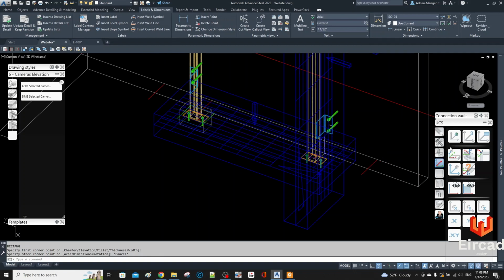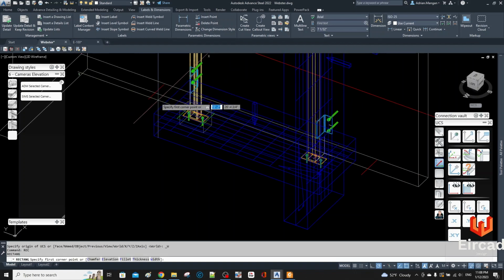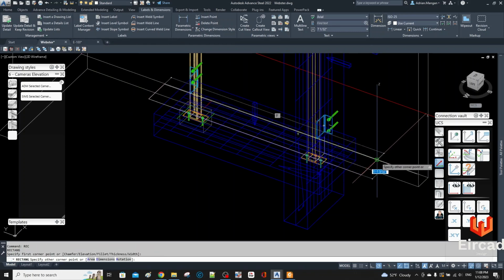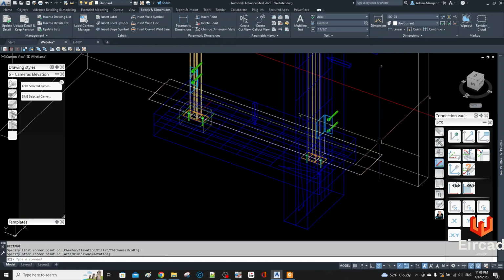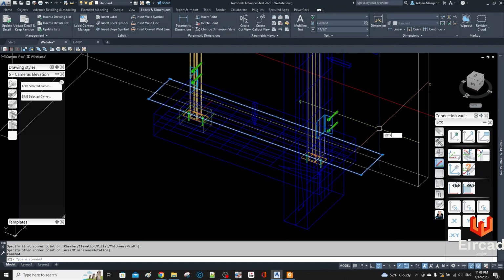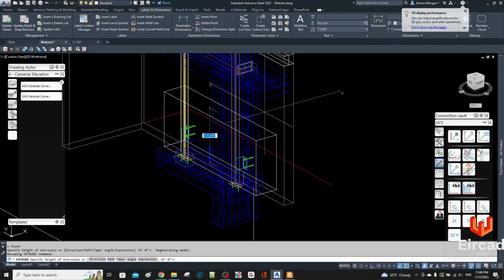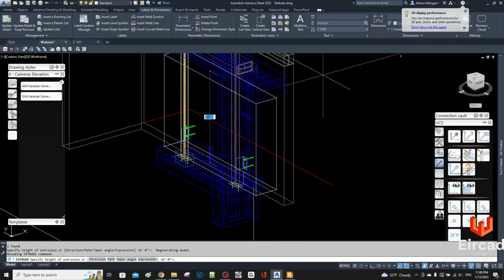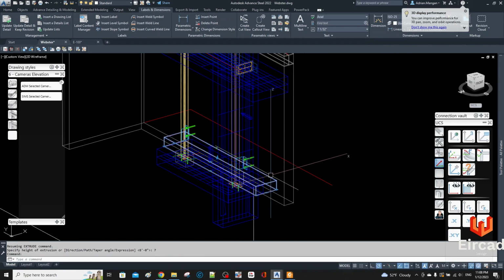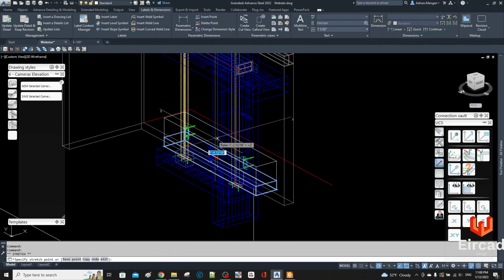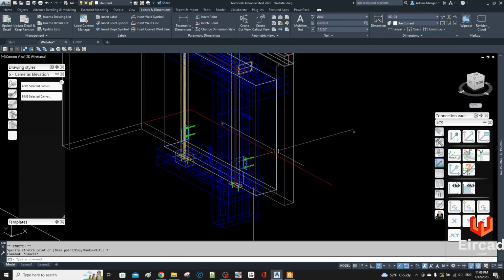Now if you set your UCS back, rectangle from here, just do any size there and extrude that. Once it gets up past that beam, so I'll do 7 feet, not 7 inches, 7 feet.